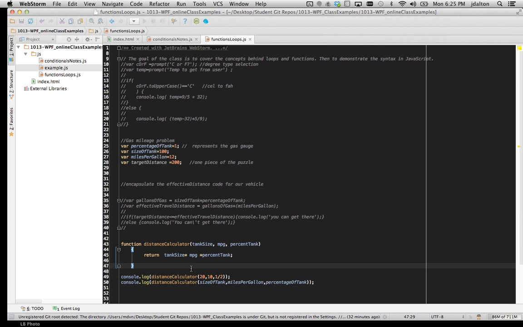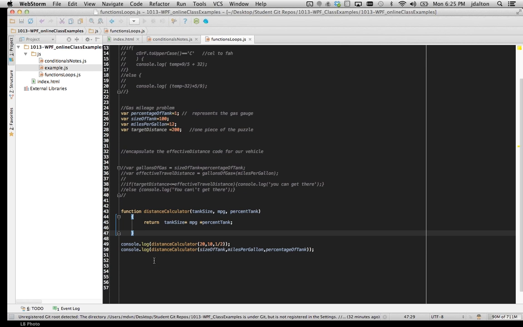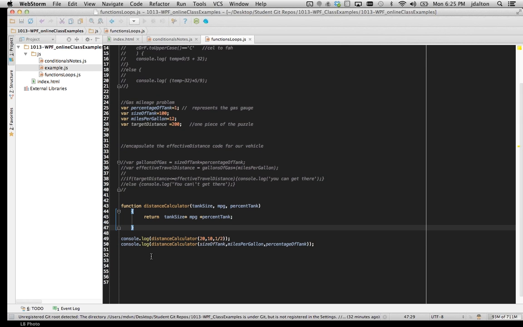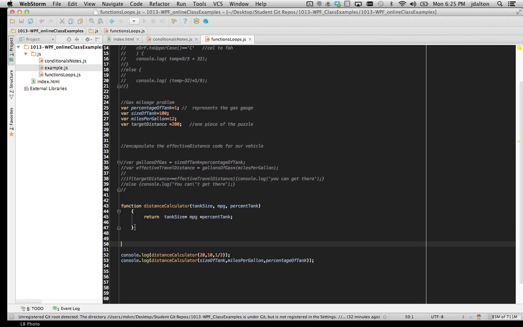And that's very, very important for you guys to understand. So we now have a small function that performs some action, that can perform basically a distance calculator for us.